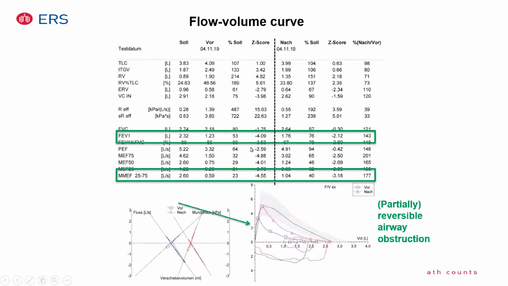If you look at central airways, what has been calculated, you cannot read the FEV1 here from this graph. This would be the volume time curve that you would need to depict here. But the FEV1 that's been calculated is decreased. It's a marker of your large airways. It's markedly decreased, and the MEF 25 to 75 is even decreased more because you have a strong peripheral obstruction, which is not completely reversible after salbutamol inhalation.